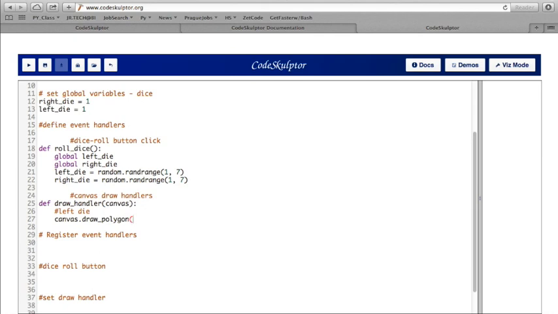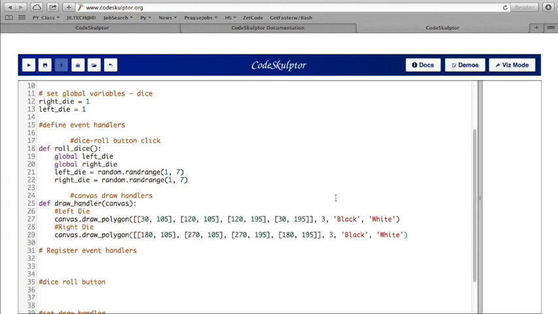And for arguments, first we'll do the coordinates, and I've already gone ahead and mapped these out. So after we've typed in our coordinates, we're going to set the width or the weight of the line, the color of the line, and the fill color of the polygon.